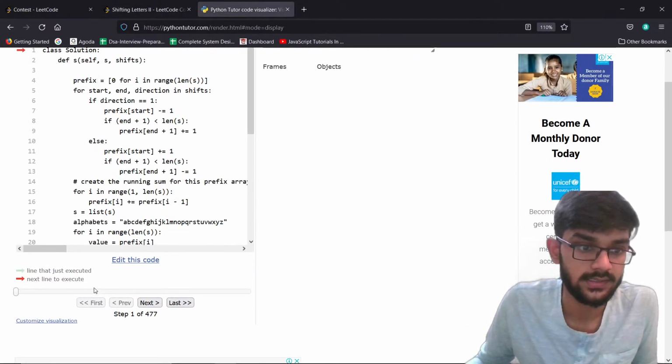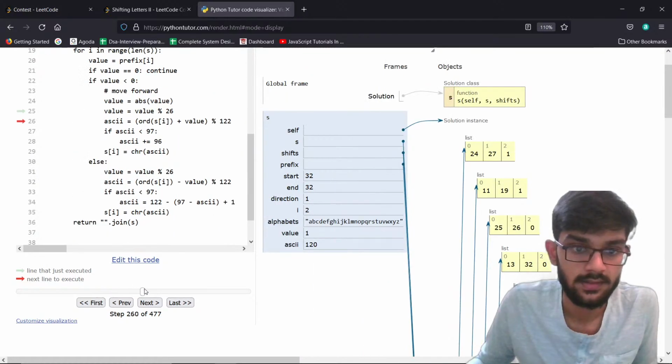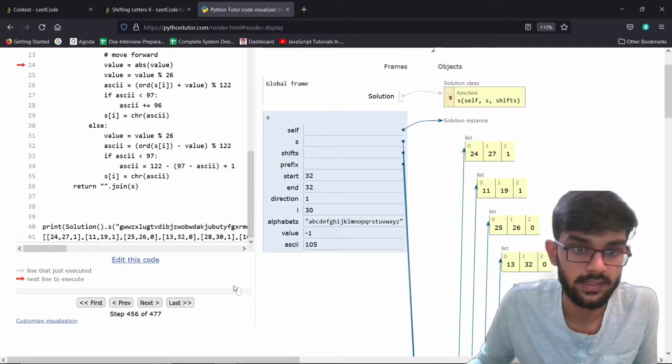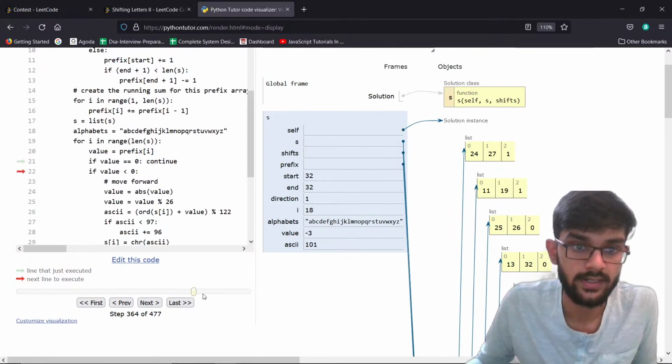So when I is 18, prefix is still being computed. It gave me the answer, but when I is at 18, where is I? Turns out my value is -3.